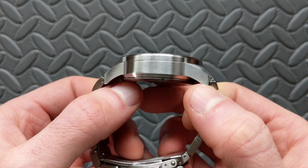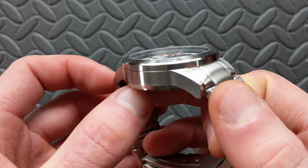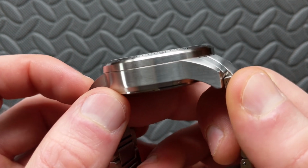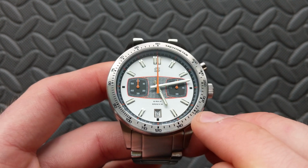For the thickness, as we saw from the side here, this one is a little bit chunky. It is 13.7 millimeters, and that is to the top of this flat sapphire crystal. And as you can see there, it does sit very slightly proud of the bezel, but only ever so slightly. And while we're talking about the crystal, as I mentioned, this is sapphire, and it does have an inner AR coating.